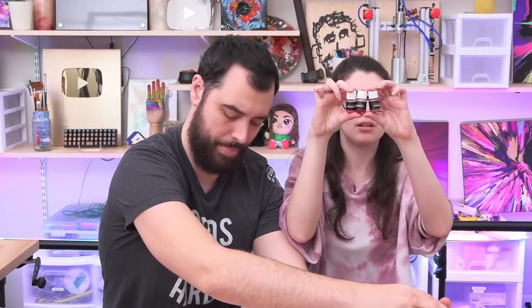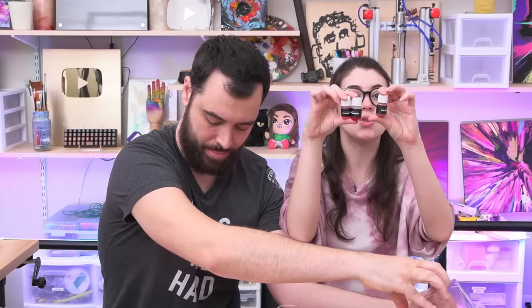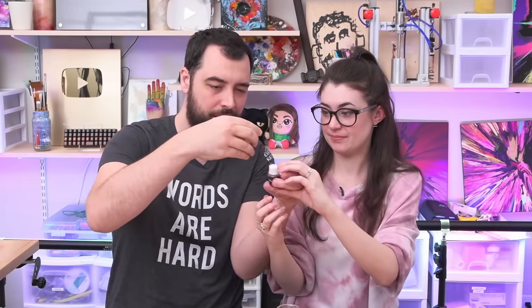Yeah, there's a red here in the middle, a pink, and then kind of a nude. It's small. It is very small. Use the mixing spoon to fill the scoop. Okay. Pink and red together. Do red. I'm a guy. Those are three reds. But without looking, let me see which one is which.